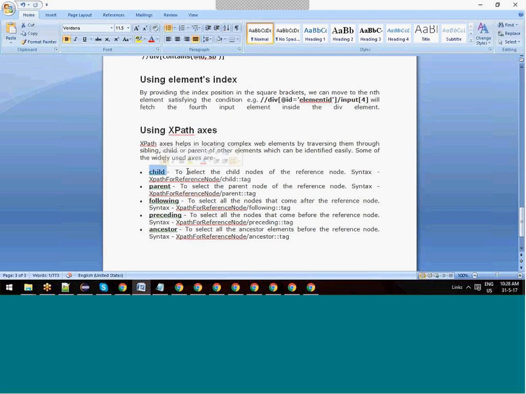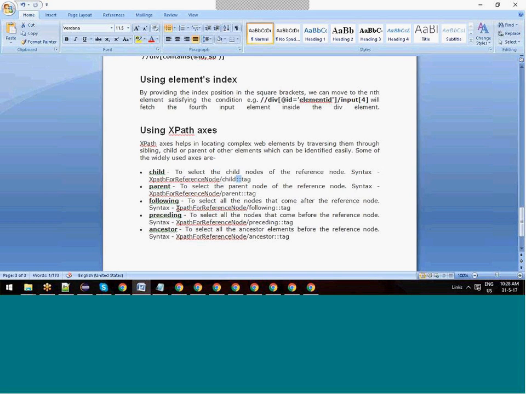To select the child node from a reference node, the syntax is reference of child, then the tag.